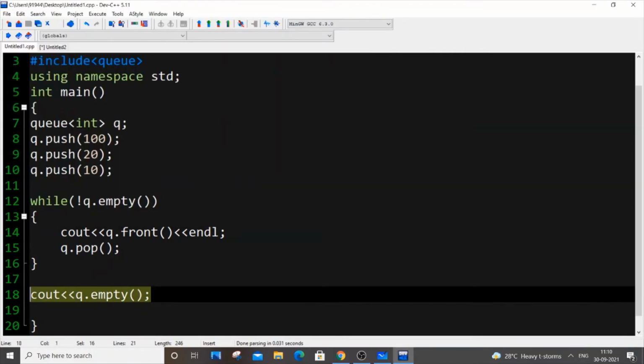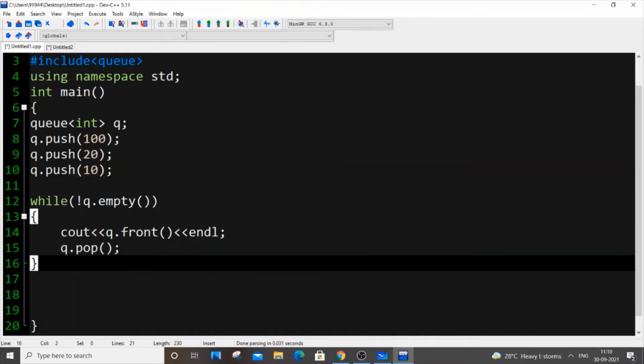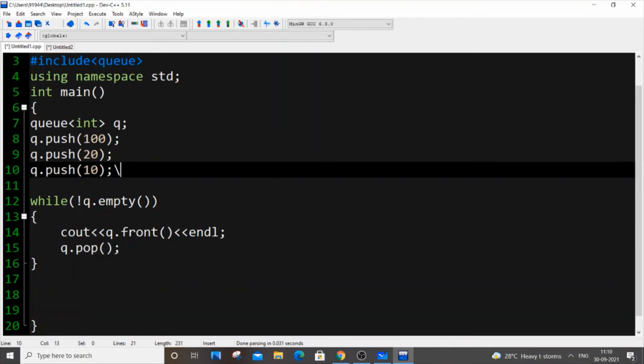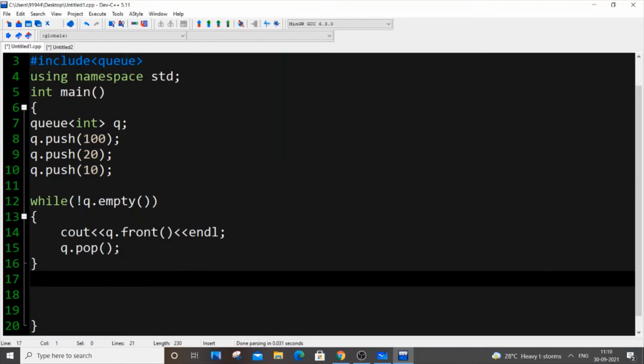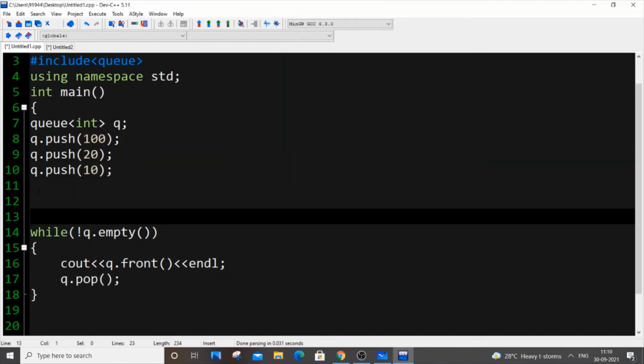So you need to be careful. If you have performed all the operations, make sure that your final operation is displaying the contents present in the queue. So that's how we are going to display the contents, and we have q dot back as well. So I will go here and put cout, last element is, and q dot back.